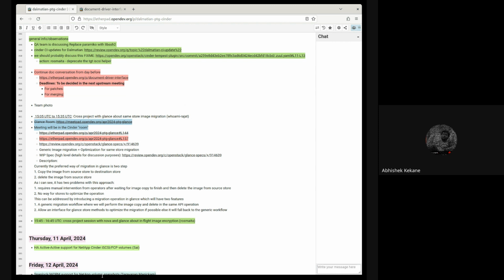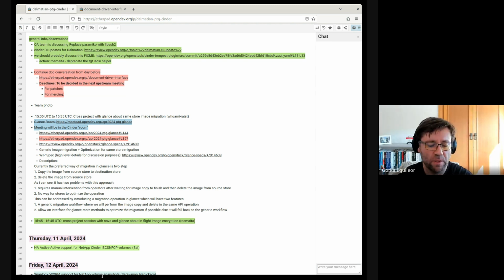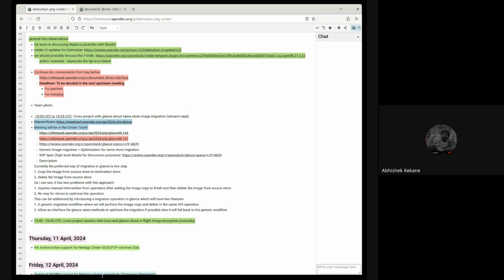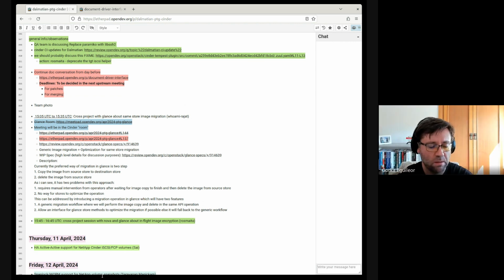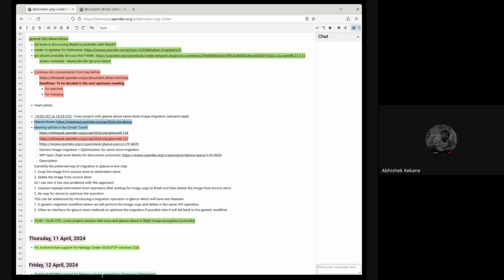I think Rajat's reason to have it in the new API instead of the copy is because it's out of Glance's control. The steps of copy and deletion happen at once in Cinder. You make the call in Cinder itself, that's everything. But you need to delete that location from Glance as well, and for that you need a Glance API call.